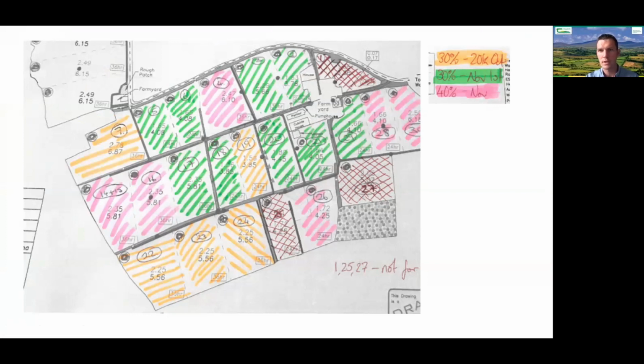So you should see there up at the top here on the right hand side that what's highlighted in orange is the 30% that he would plan to graze by the 20th of October. So they're the paddocks that he's going to be grazing from the 1st of March through to the 17th of March, potentially. The green is highlighted as being the ones that he would like to be in from early February, or potentially in early February when cows are calved next year. And then the pink is 40% that he's going to use for the last portion of that opening rotation in the spring of next year.